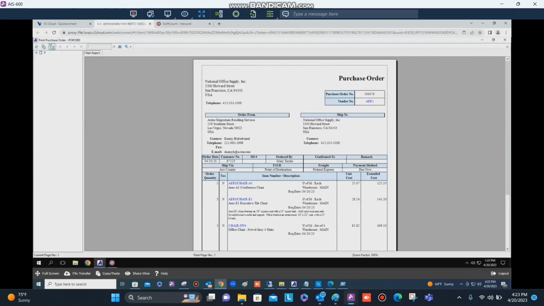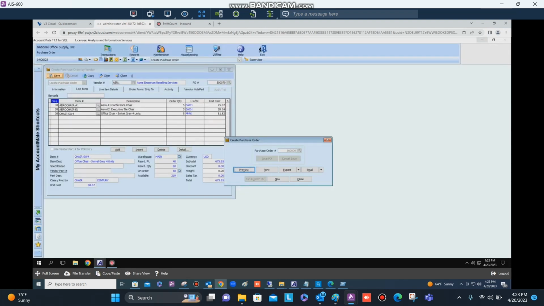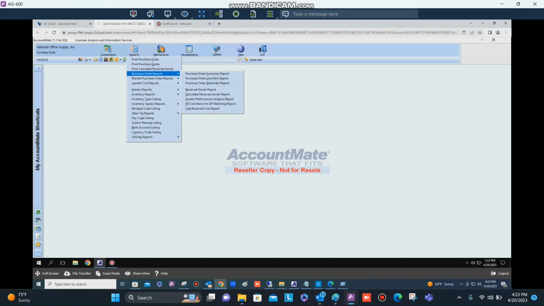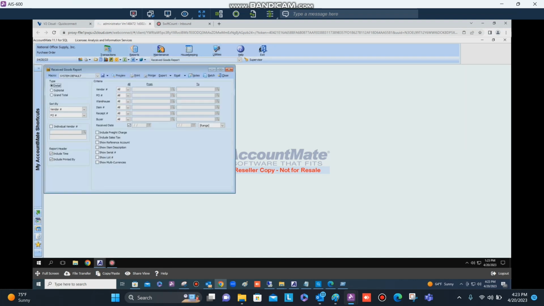Let's go back to our AccountMate, close. Let's go to our reports. Let's see the received goods report. Let's go and try to see it by PO.